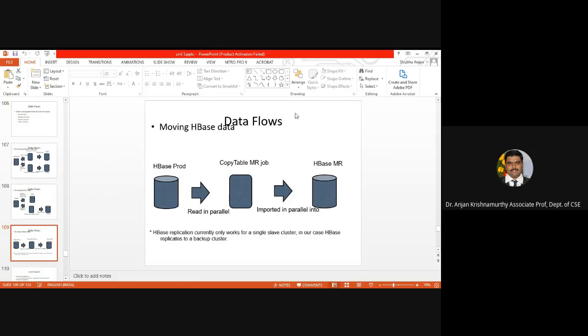Earlier, when we started with Hadoop, we extensively saw how MapReduce jobs are configured, how they work, how the read anatomy is, and how the write anatomy is. We went through all of these aspects in detail, right? So what we are now trying to do is make a table which is already sharded into multiple partitions work in a MapReduce fashion. That is what we are trying to do in this case.